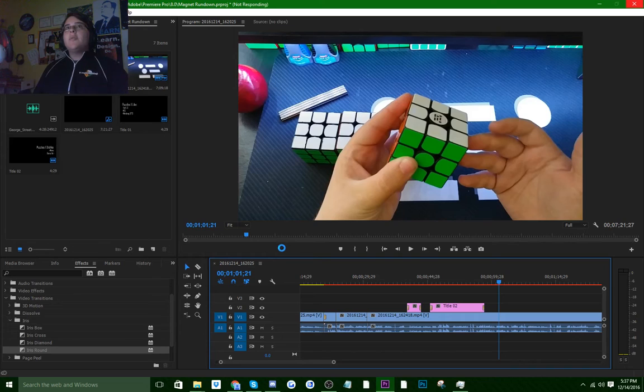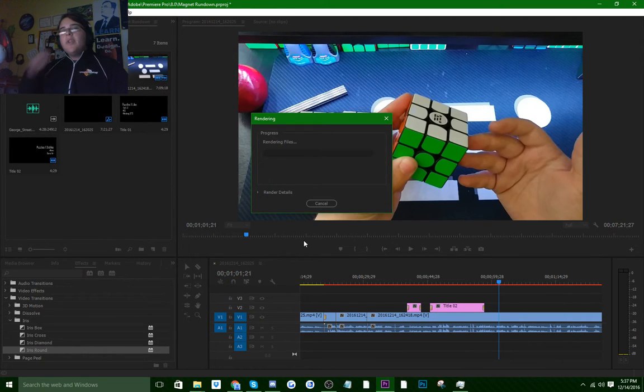This is being a little bit slow. There we go. So basically that's a preview render, which does a lot of it so that you can watch it smoothly in the preview editor. It just gets a lot of the rendering done there.